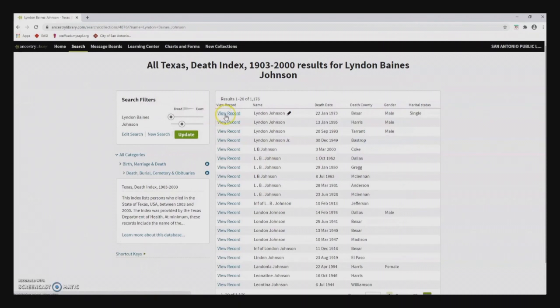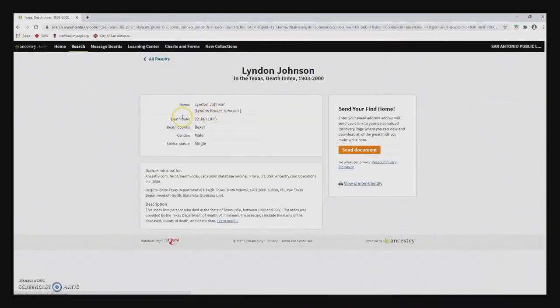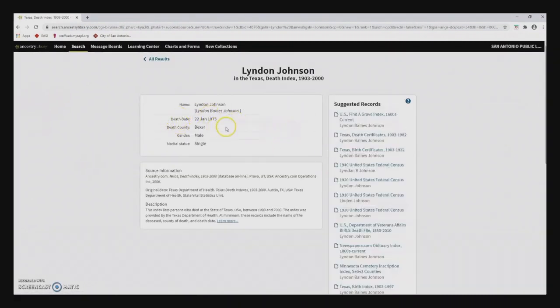So for Lyndon Johnson, it doesn't go back to the actual index, but it pulls up the same information. It has the date of death, the county, and the name. And then there are also suggested links to other records, so you may be able to find information on where he's buried. You might be able to find a copy of his death certificate.